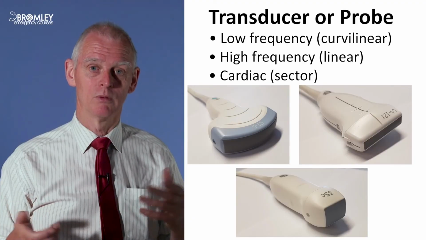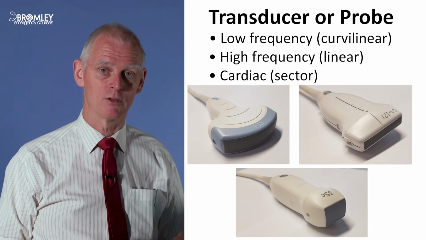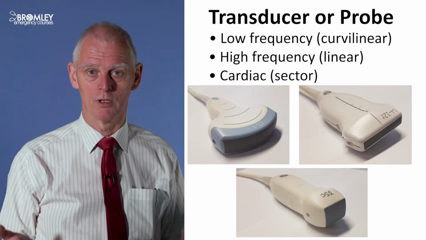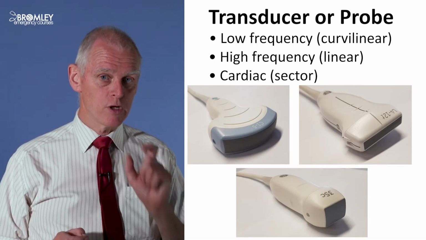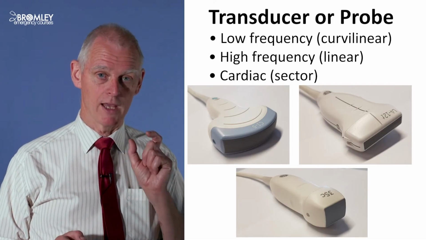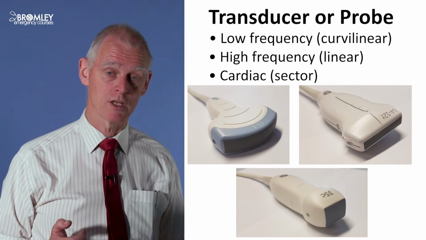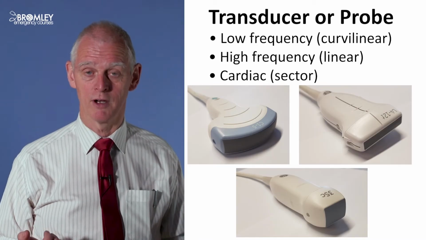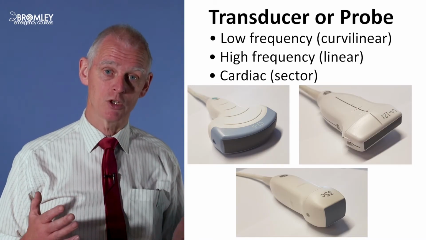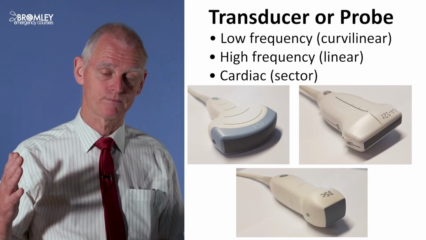So, when you talk about a cardiac probe or an echo probe, it could be called a sector scanner or a phased array probe, but they all mean the same thing. So what's the frequency of a cardiac probe? Well, it's a low frequency probe. It's the same frequency as a curvilinear. It's 4 megahertz, around that, maybe variable. So its penetration is around the same, 30 centimeters, something like that.